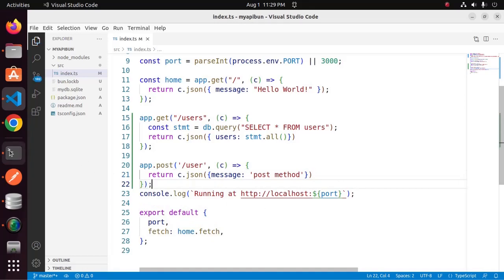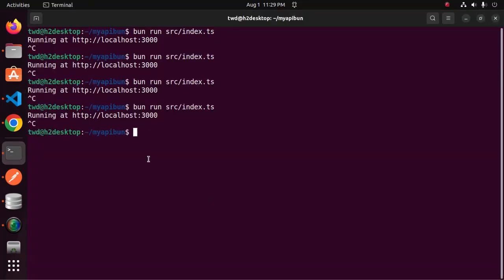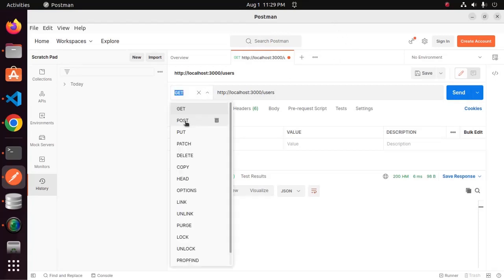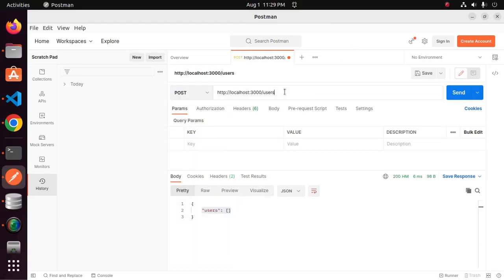Now restart the development server and verify the post route. Select the post method and then change the route here. Now send the request. That's it.